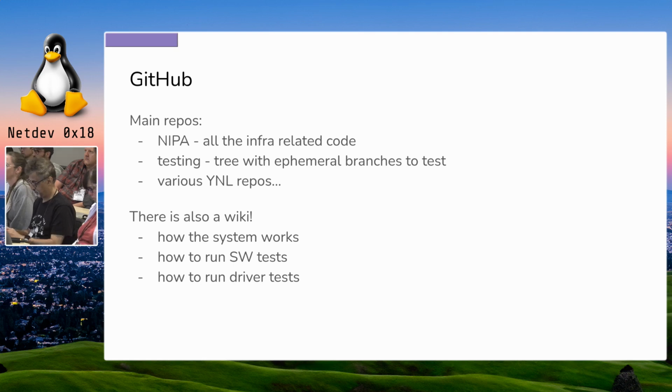Okay. So now I will switch gears and talk about the infrastructure that we have. I already covered what's inside the repo. What we do to run the self-tests, and what will happen for the hardware testing, is we get all the patches from Patchwork, put them in a branch, and test them all together. The failures are sufficiently infrequent for that not to be a problem. Having multiple patches in a single branch tested together hasn't become a problem yet, and the amount of resources we would need to test all the patches individually is prohibitive.